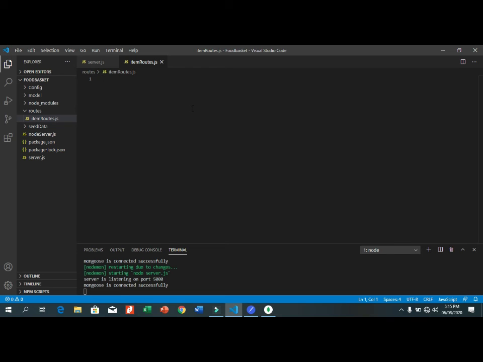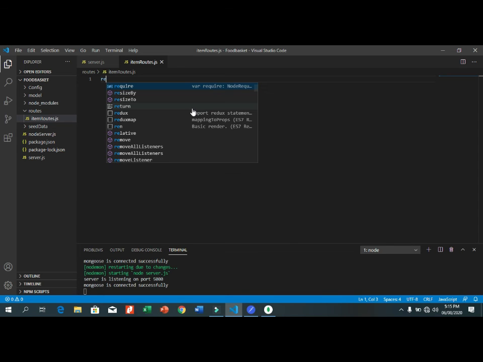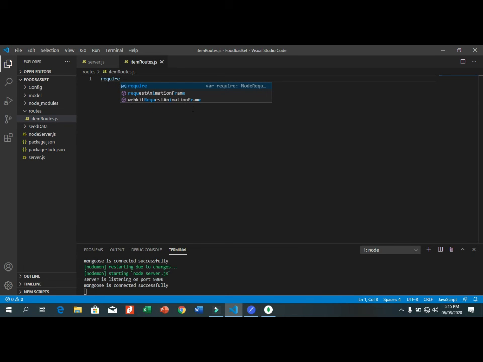It's gotten from Express. So the first thing we'll do is to require Express, and I'm going to save it in a variable which we're going to call express. Cool.